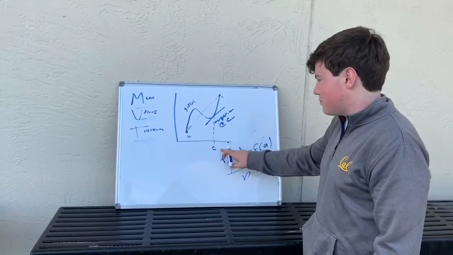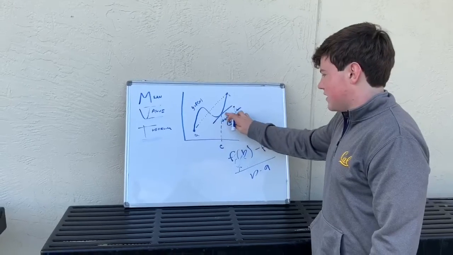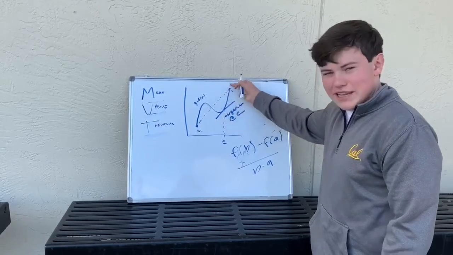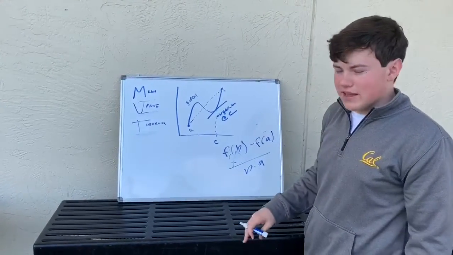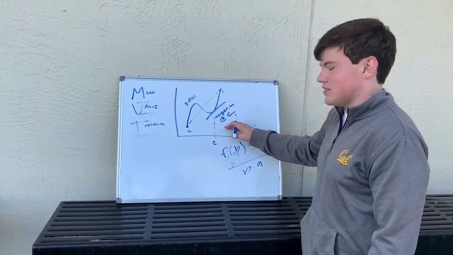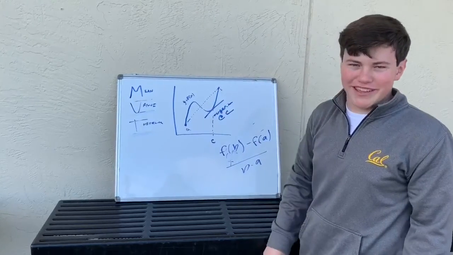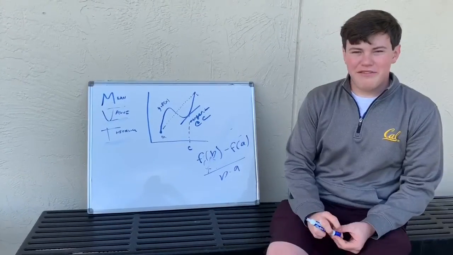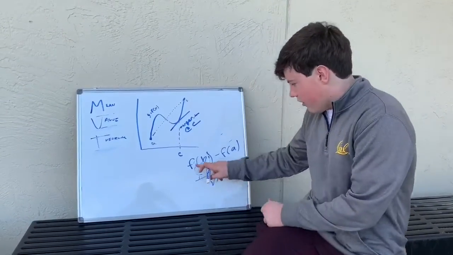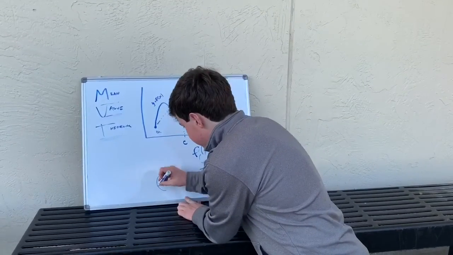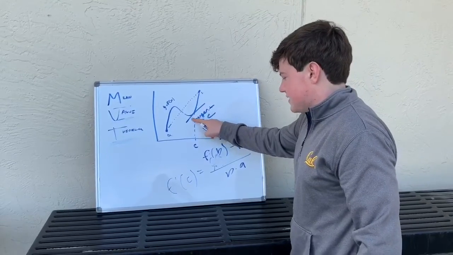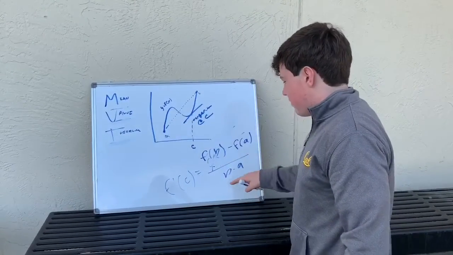So as we can see at this point C, this slope line is tangent to the graph, and these are parallel. So that means that they have the same slope at this point. So mean value theorem is basically asking you to find at what point C is the function slope equal to the average slope over the entire A to B. So for mean value theorem, f prime of c is always going to equal AROC, or the average rate of change. So this is AROC right here. So f prime of c is going to equal AROC. So we can see right there that tangent line is f prime of c, that dotted line is AROC, and they are equal to each other.